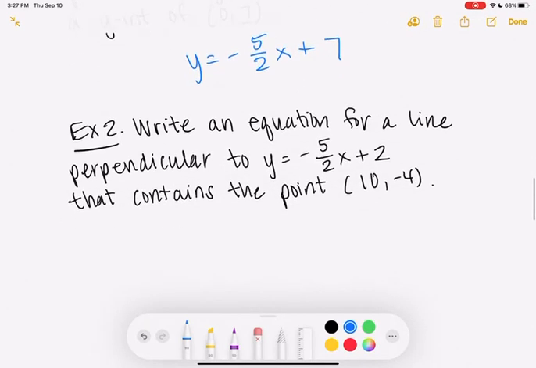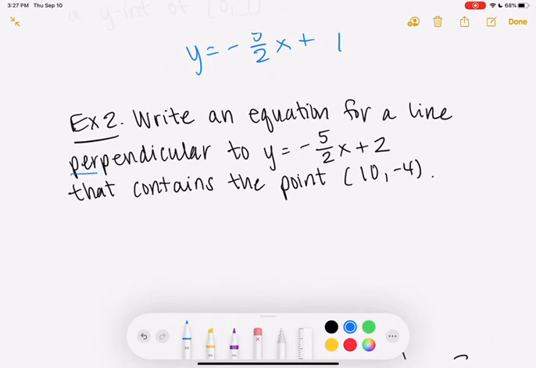This next one is tricky for 2 reasons. The first reason, I probably didn't trick you, but I used the perpendicular. So what I know so far is y equals, so I'm going to make it the opposite for the sign. So now it's no longer negative, it's positive. And I'm going to flip the 5 over 2 to be 2 over 5 x.